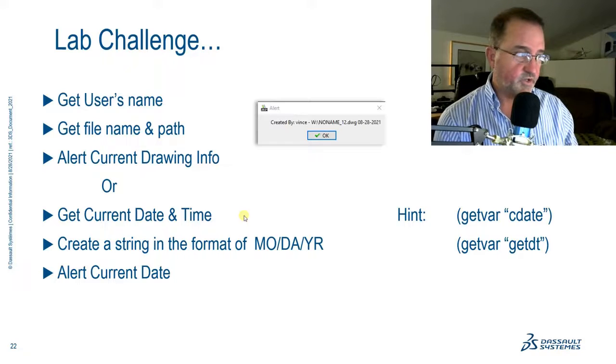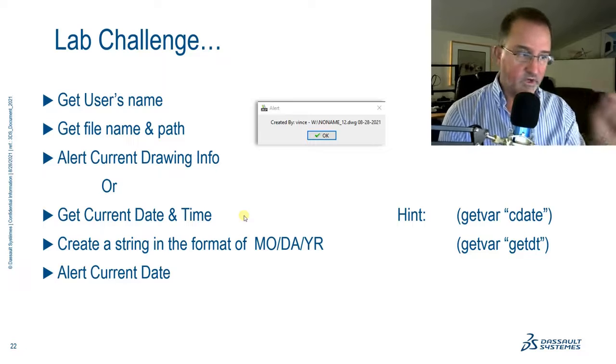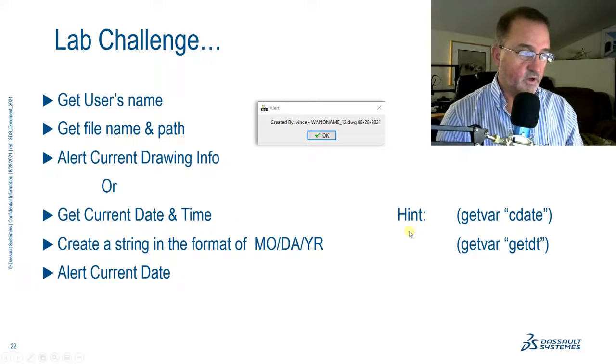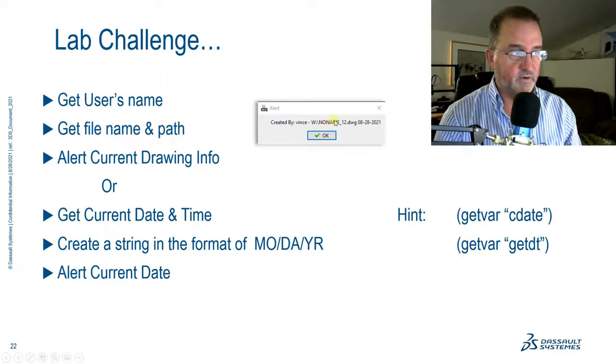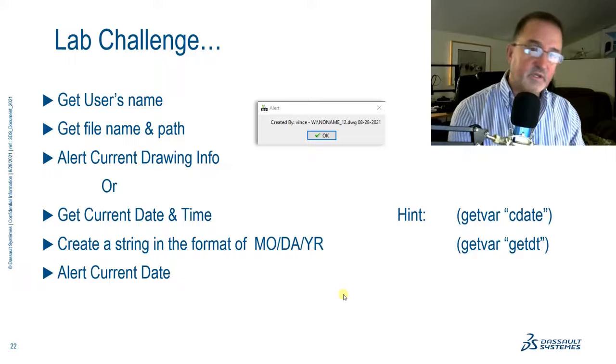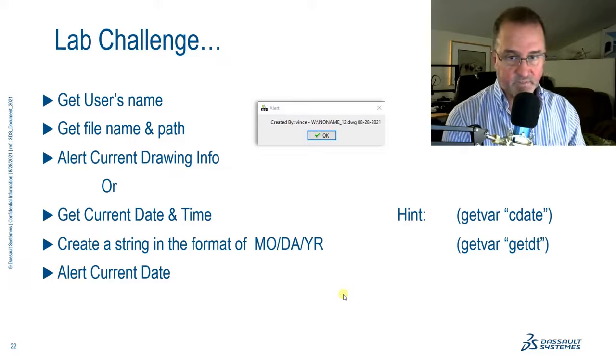The other would be to grab the current date and time. Now I kind of showed it to you, but present it in a way that is month, day, year, or year, month, day, in a format that would be a standard format for you, and then show it up in an alert box. So I'll give you those two examples on the next session, but for now I'll leave that as a challenge to see if you can create either one of those programs.